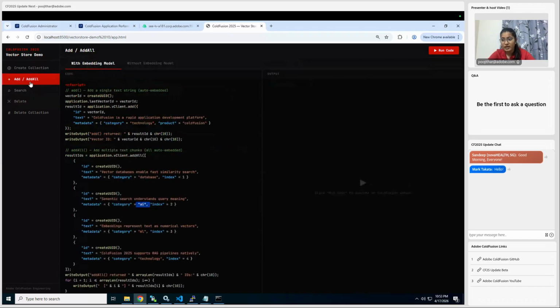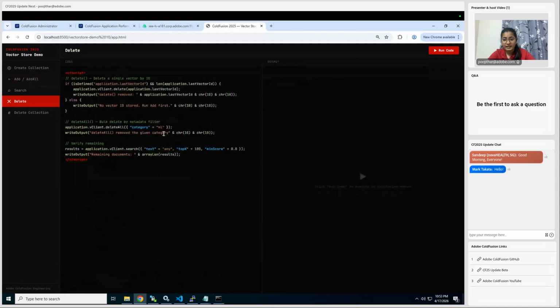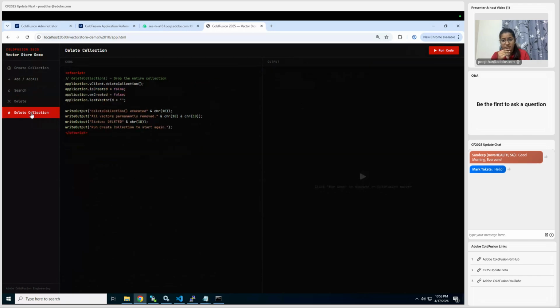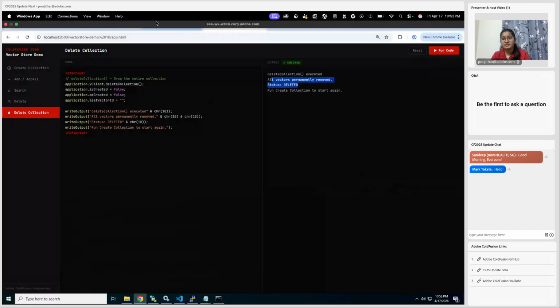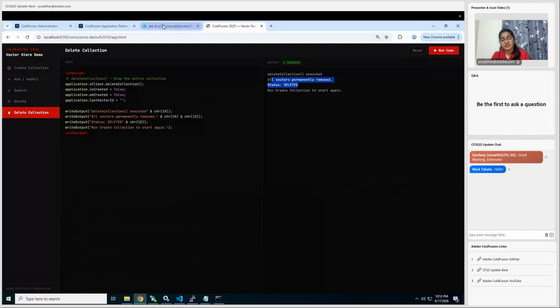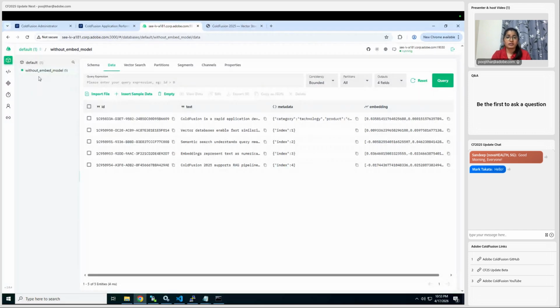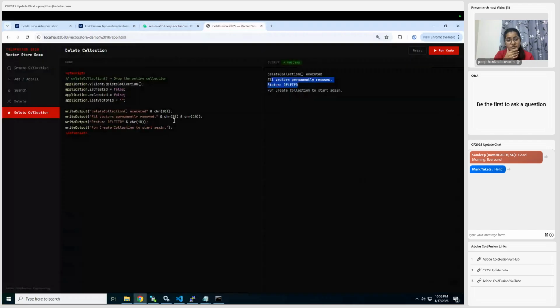If we further delete in that category, I believe we must have 3 documents. So that is how the delete function works. You can also try the delete functionality where the collection itself gets dropped. Let us see if it got dropped. Yes, the with embedding model collection got dropped. So this is the functionality that we are exposing with vector store and embedding models.